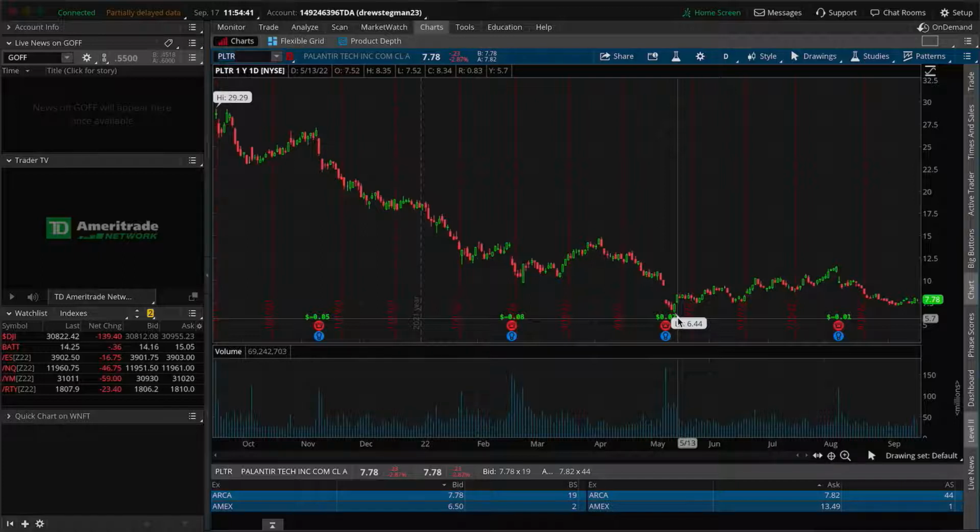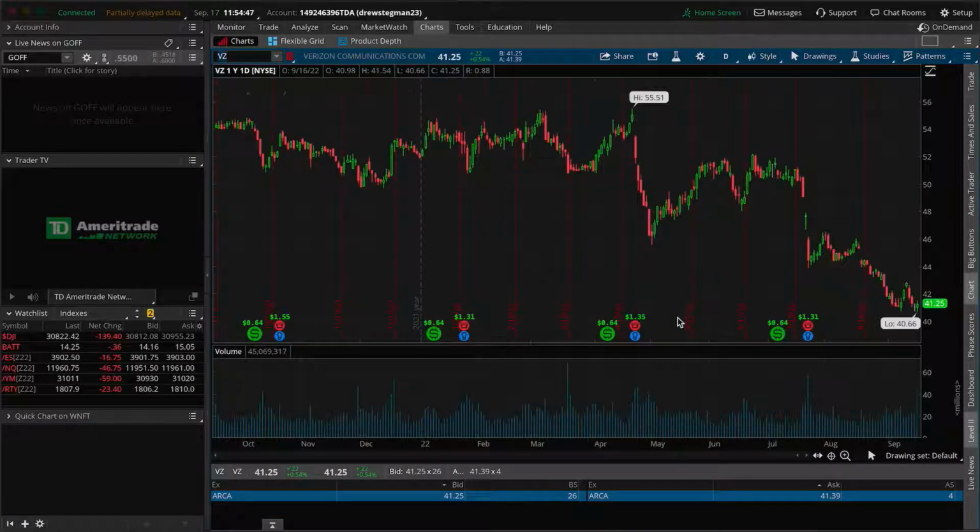So ask yourself, how much volatility can you handle? What are you looking for? You can take a look at a stock like Verizon. Verizon has a high of 55 and a low of 41. Now, lately the stock market's been very volatile. And so the best time to do the wheel strategy is when you have a range-bound stock like Verizon for several months. If you're looking at a range-bound stock that is not expected in the near term, or maybe over the next month or two, to make a big move, right? You can sell a cash secured put and then buy a covered call. And that's the best way to do it.